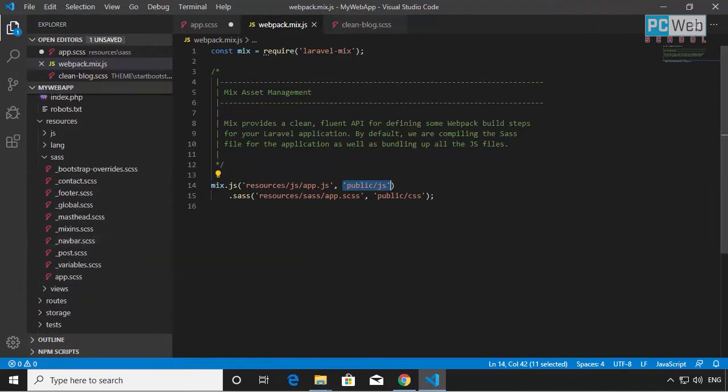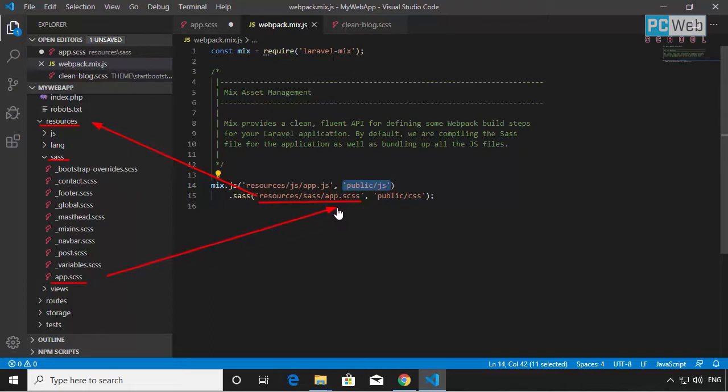If I show you here, this is the root. Resources, SASS, and this file, app. You see?